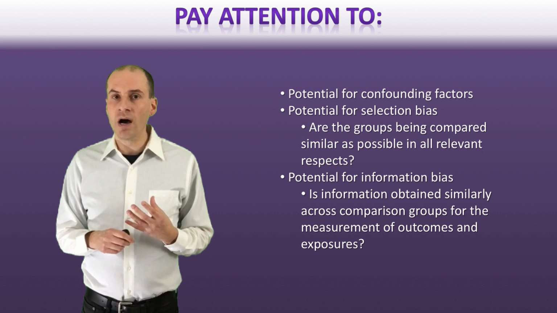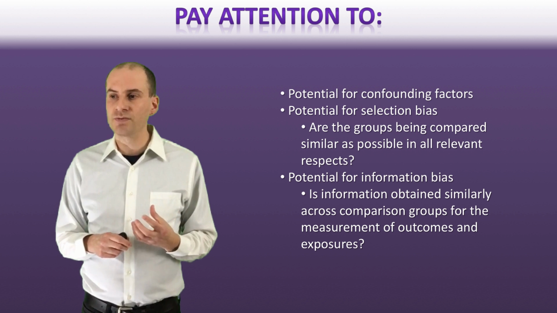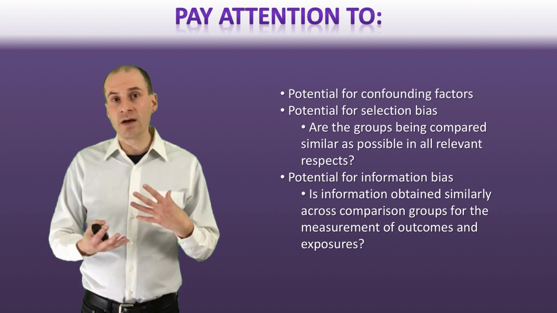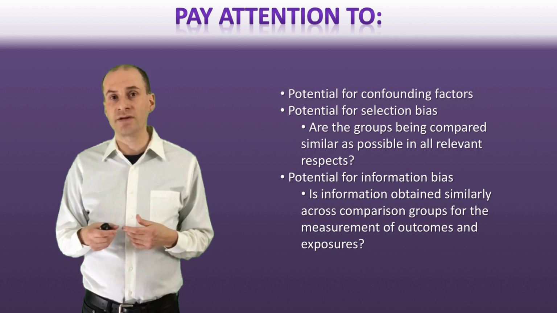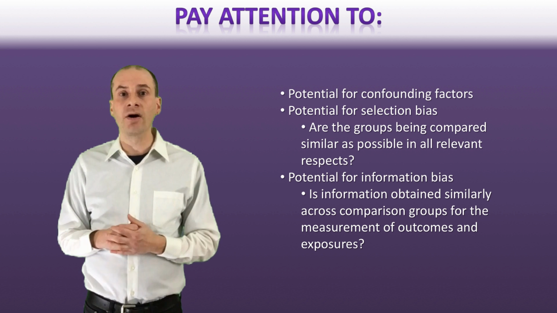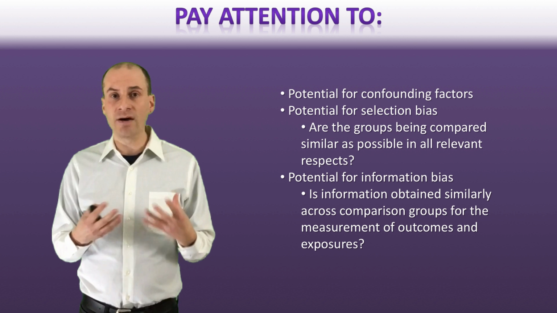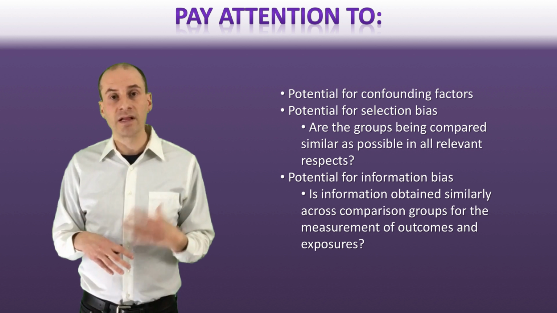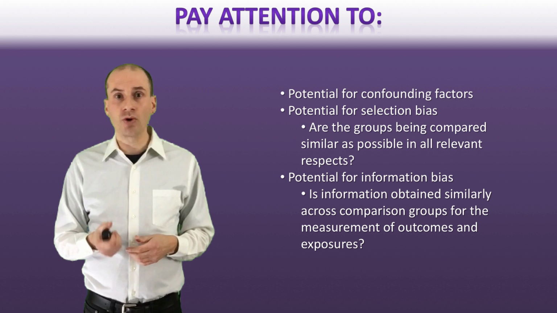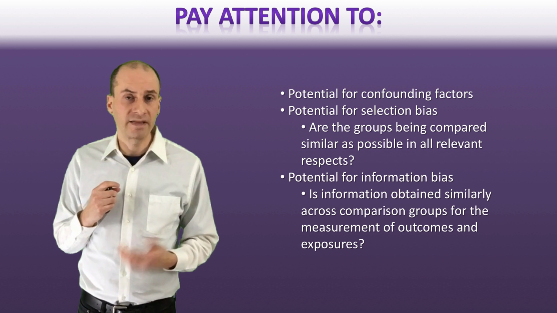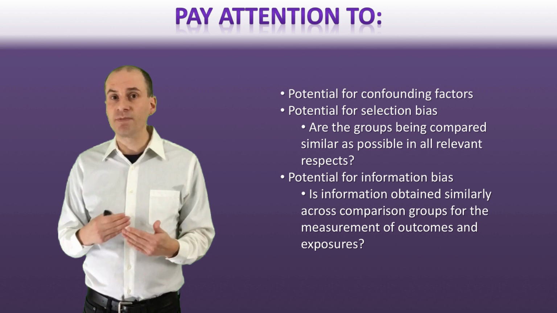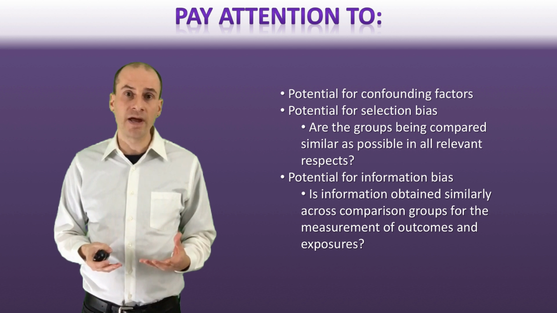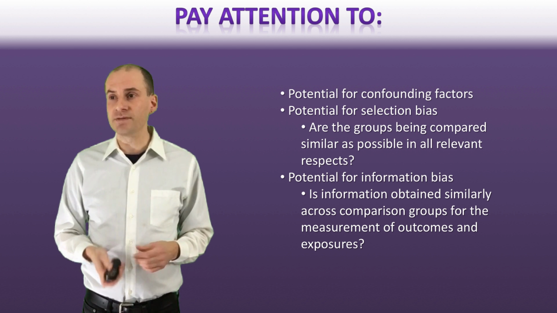There's also the potential for information bias, which is the idea that you may obtain or influence information differently across two different groups. So if you do a randomized controlled trial and you ask people questions about how sick they are, and in one group, you actually get that information by bringing them into the clinic and doing diagnostic tests, whereas with the control group, you call them up on the phone and just say, were you diagnosed with that thing? Well, you might see a huge difference, but that might just be because you gathered the information in a different way, right? So that's something to pay attention to in these types of studies.